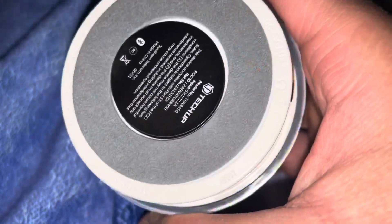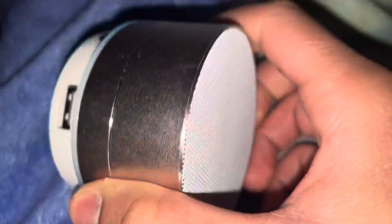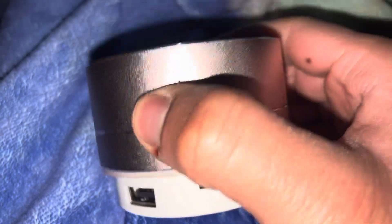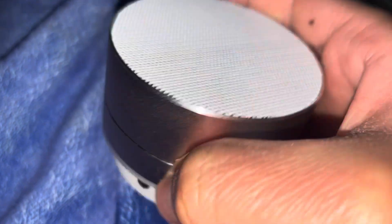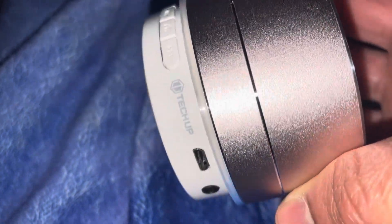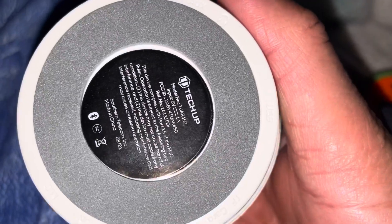But yeah, it's pretty cool. I do love this tech-up speaker. It's a rose gold edition. I do love the beautiful colors — it has a rose gold finish with what looks like a thin silver ring right there, though that's not actual silver. I think it has a 40 millimeter driver, but it doesn't tell me unless I read the instructions.